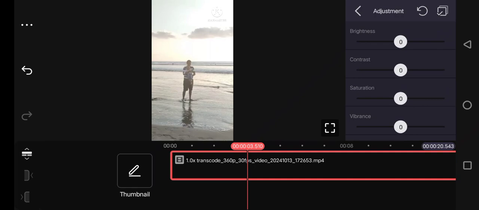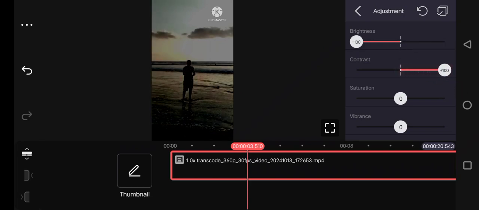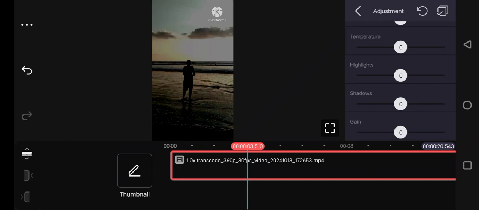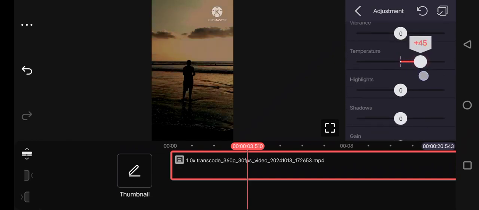Tap on adjustment, and now just lower the brightness all the way to negative 100, and the contrast to increase it to 100 like this, and scroll down until you find the temperature options. Increase it into also 100, or you can just adjust it to how you liked it.